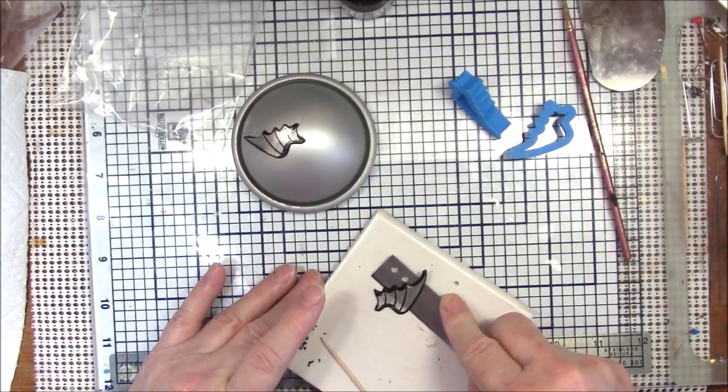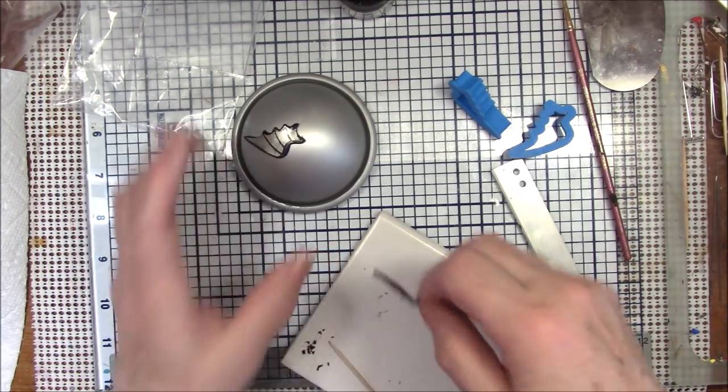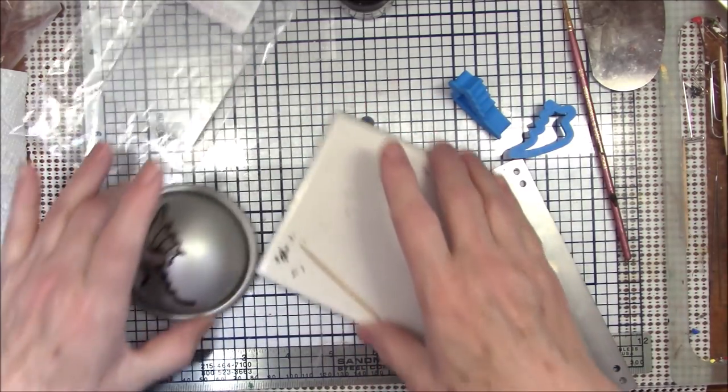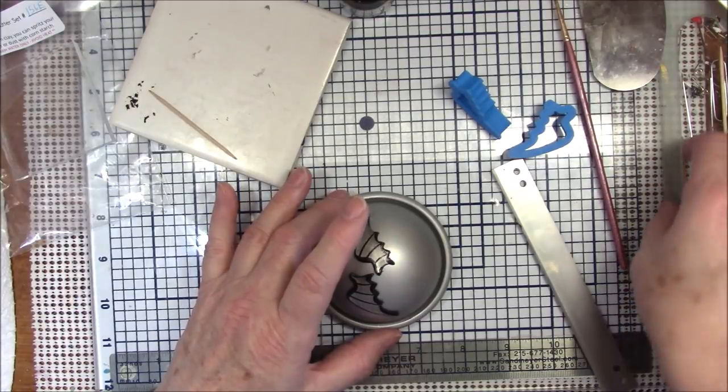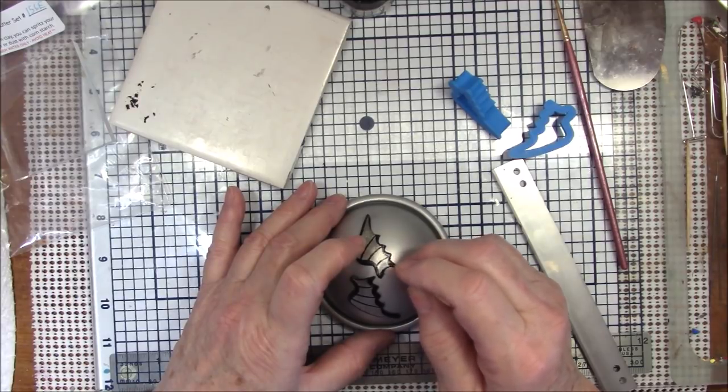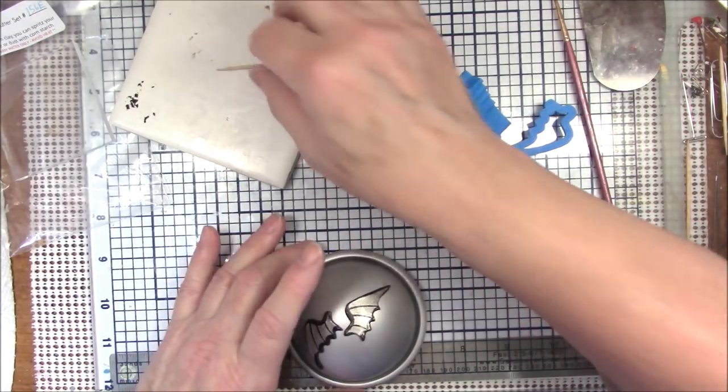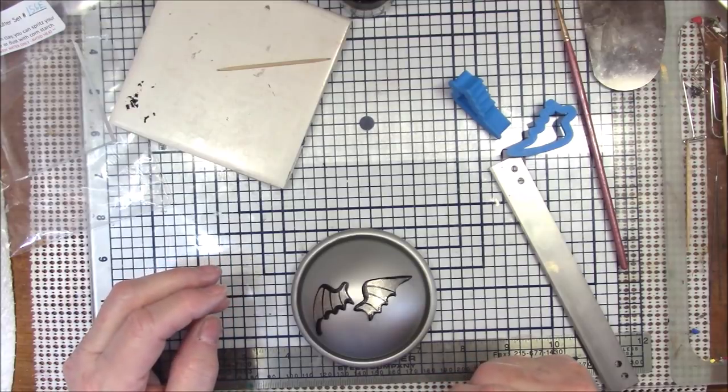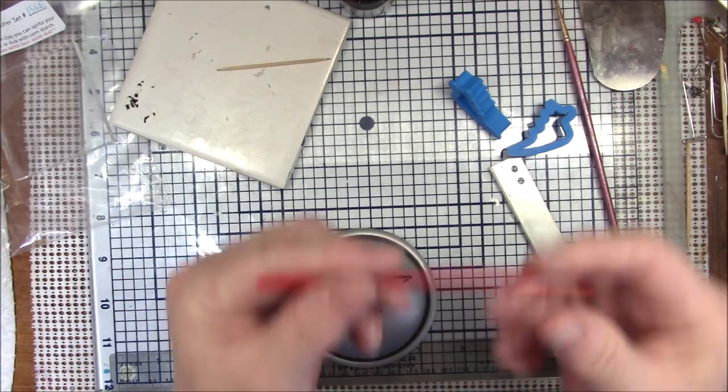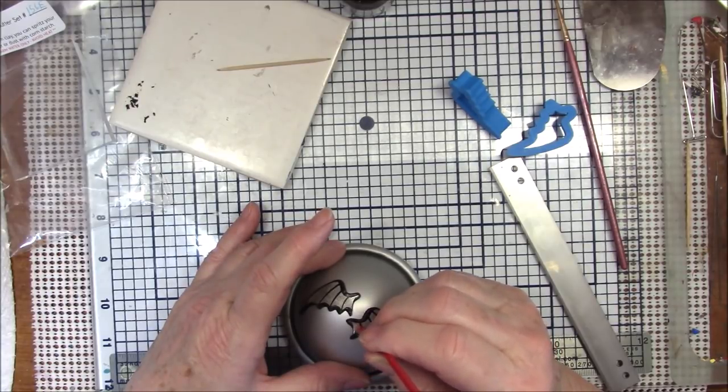Just to give it a little curve so it's not so flat. Now these bowls I bought from Donna Cato on her Prairie Craft dot com website but I don't know that she has them anymore. I'm just going to put these on here, just a few little places I still want to touch up before I put it in the oven. And this time I think I'm going to go ahead and punch my holes. And what I'm going to do for my holes I'm going to use a drinking, a coffee stirrer, and I'm just going to poke a hole there.